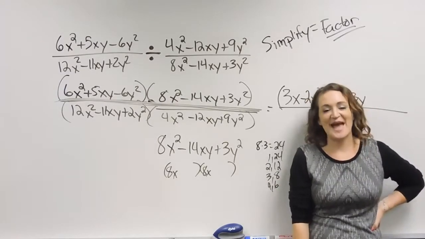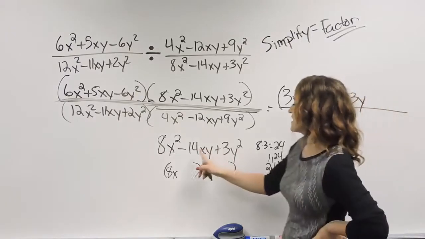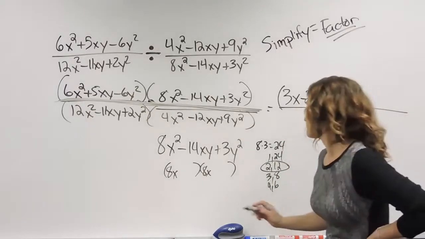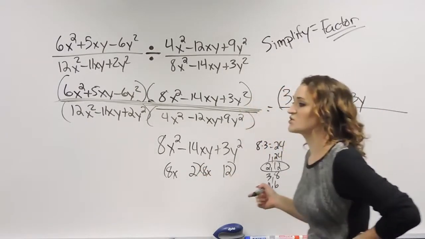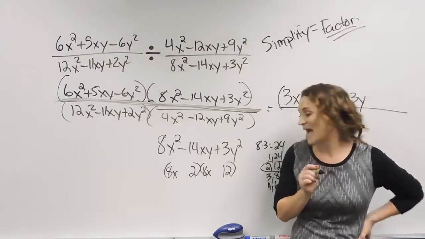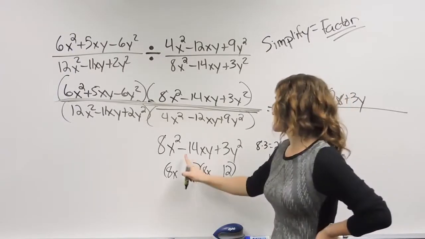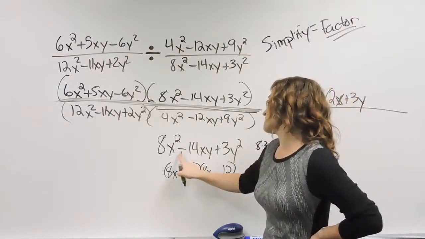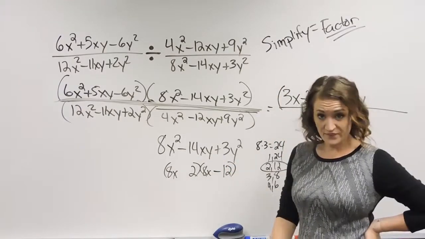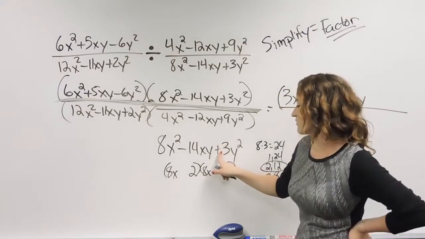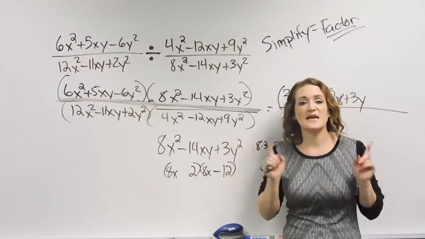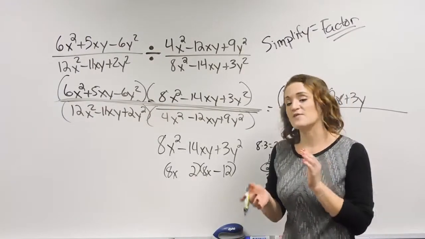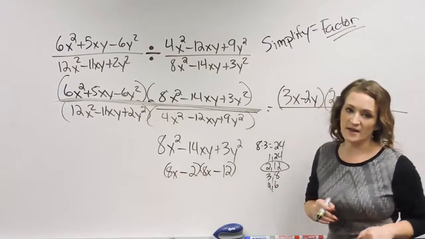We want the combination that adds or subtracts to get our middle term. So they need to add or subtract to a 14. That's going to give me a 2 and a 12. So I'm going to plug in the 2, I'm going to plug in the 12, and now we worry about our signs. Starting with whatever sign our middle term has, the bigger number must have it. So that means that this negative has to go with the 12. And moving over to this last term over here, it's positive. Remember, same signs positive, different signs negative. Because this is a positive, they have to have the same signs, so they're both negative.